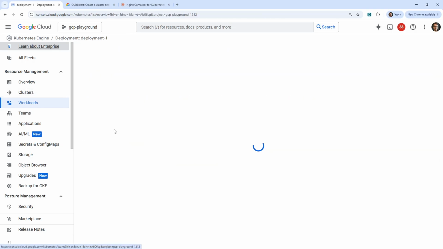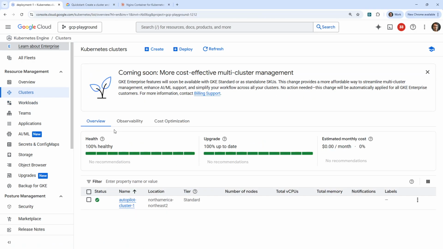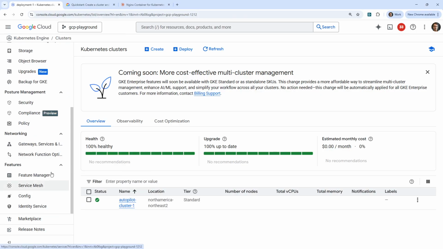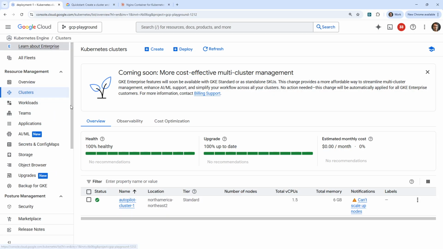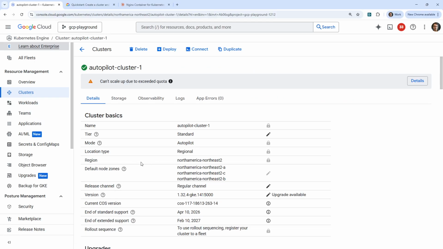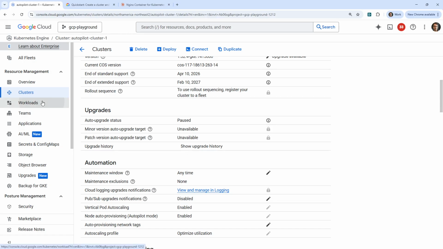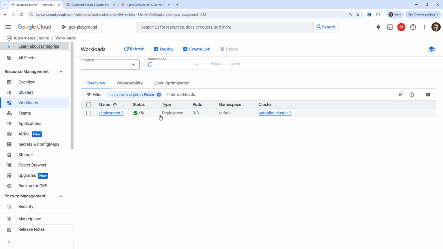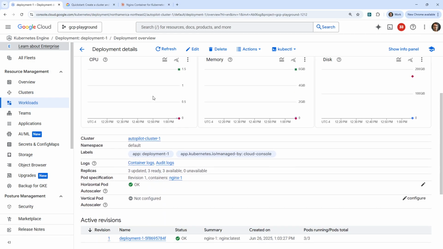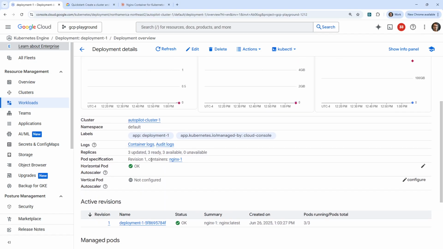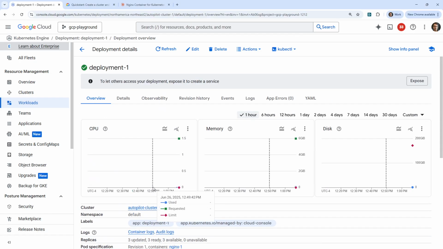But what can we do with our cluster right now? Probably not a whole lot. The question is, where are the actual nodes that we're managing, right? And I think again, because we're using Autopilot, it is probably running in Google Cloud Run or something like that. So let's try to figure out where that is. Under workloads, that's the stuff that we just deployed here. I want to figure out what this is running on. We see 3 pods out of etc., but what are the underlying nodes? Nodes are the servers that it's running on. And so I'm carefully looking through this and trying to figure out where it is deployed to.